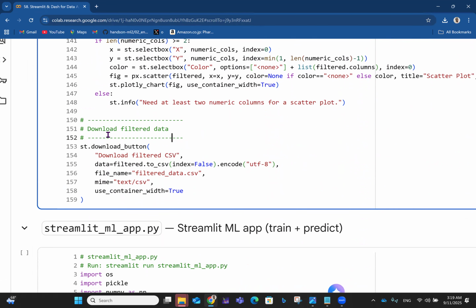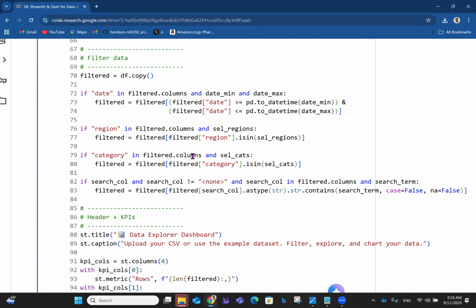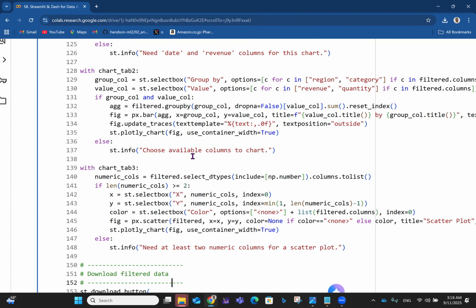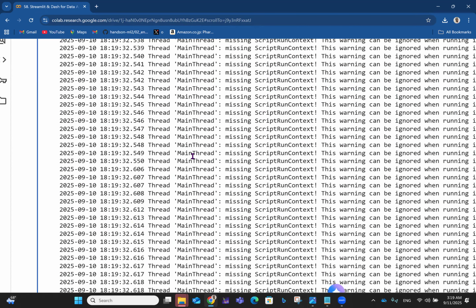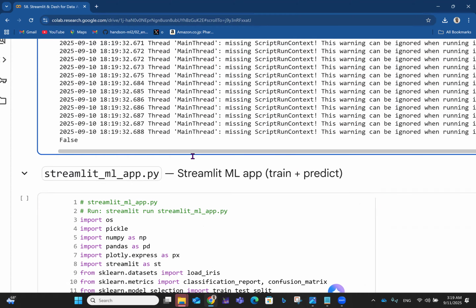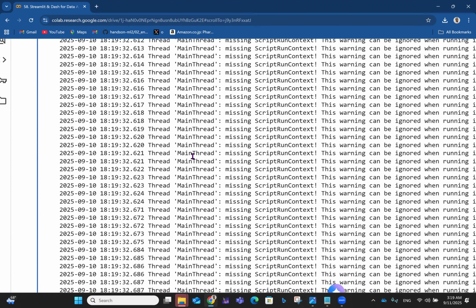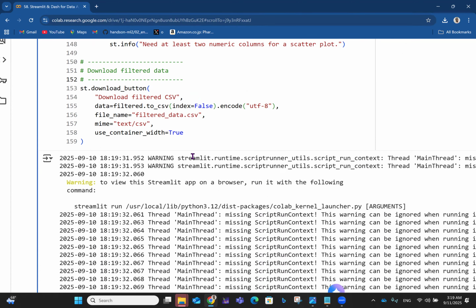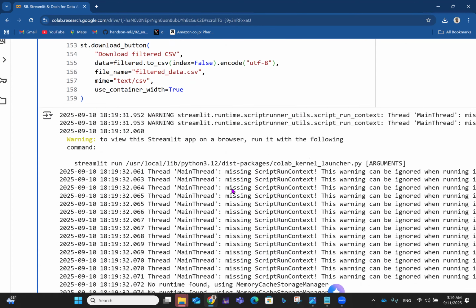Once it's all done, then you can download filtered data if you like. So you say download button, download filtered CSV. So if I run this now, I think it takes a bit of time. I think it should be running already. Oh, it's done. In fact, that's so fast. So with this now, okay, it shows us all these things. So we have a lot of missing things there. But this is just me introducing it. I'm not doing a full-blown thing. So you can check the data analysis playlist where I have actual dashboards working there.